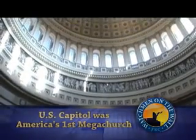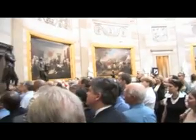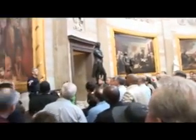It's the U.S. Capitol. Back on December the 4th of 1800, members of Congress, members of the Senate, Thomas Jefferson was over the Senate, you had John Trumbull over the House. They decided that on Sundays we would turn the Capitol building into a church building. And starting on Sunday, we started having services in the Capitol.